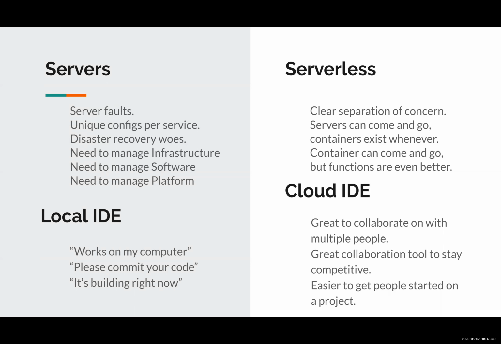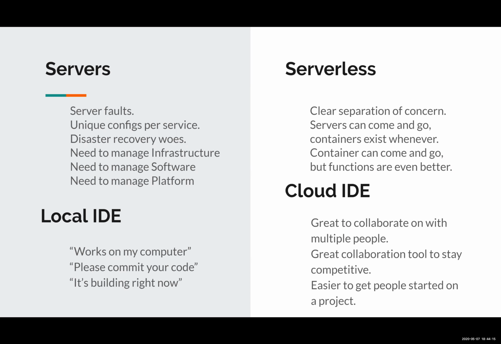Per service, you have to think about, okay, Cassandra is going to need these types of instances, and the Node application servers are going to need that type of configuration. What are we going to do with disaster recovery? What load balancers are we going to manage? You have to worry about everything, right? You have to worry about the infrastructure, the OS, and your application. And then if you have a platform that you built on top of it, you have to manage that platform as well.